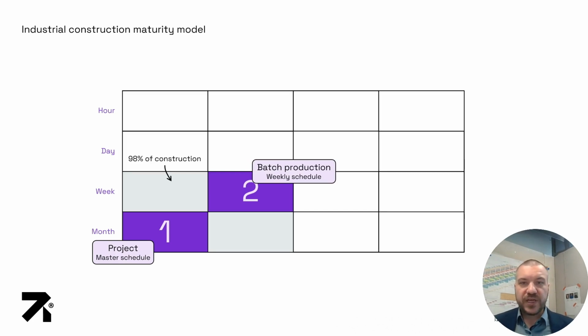The next level is the weekly level. I think a great example is residential construction, the gold standard of doing schedules and work planning at a floor per week level. So every week has a clear plan for each floor on what has to be accomplished. This is batch production. We have quite a batch of one floor. And of course, we would like to go further from this, but this is the one that most crews can still control with the tools that they have currently and the processes they have.